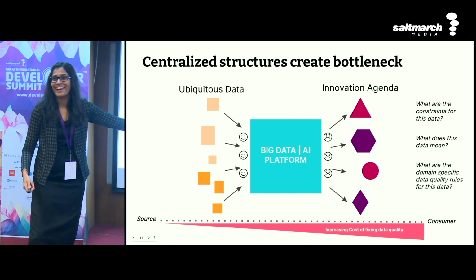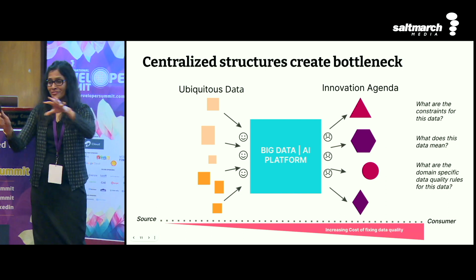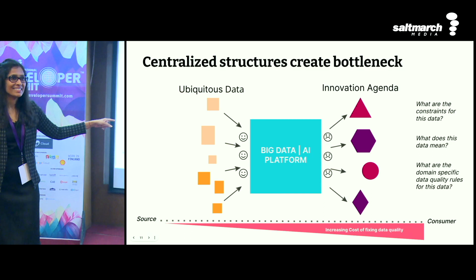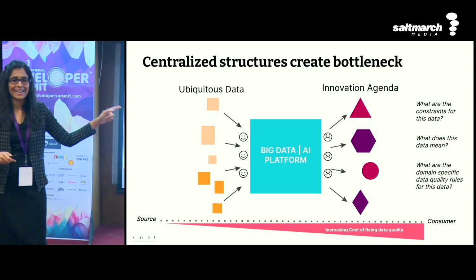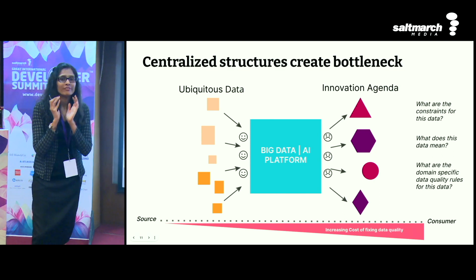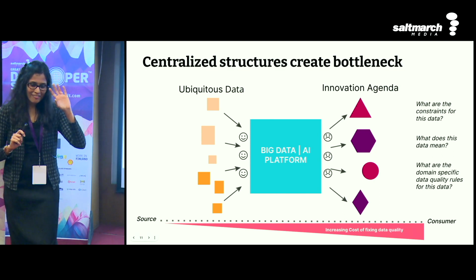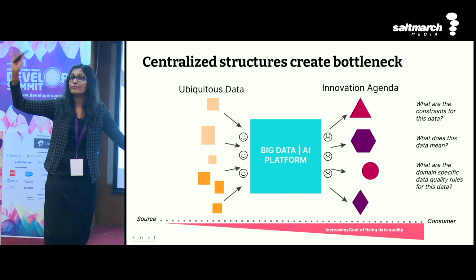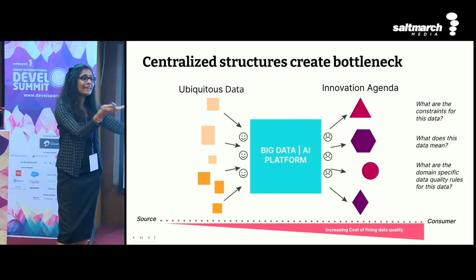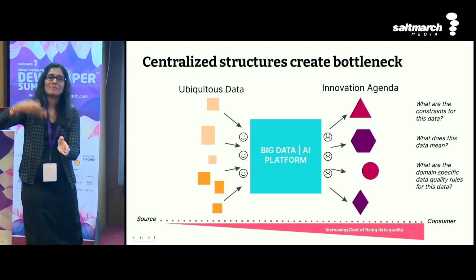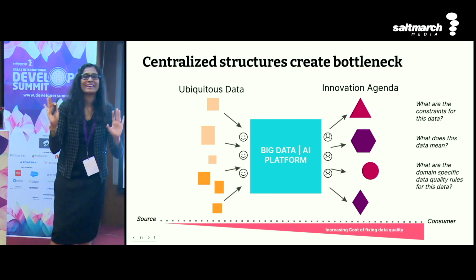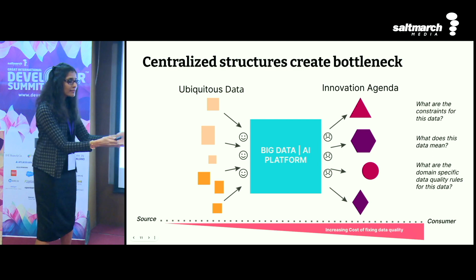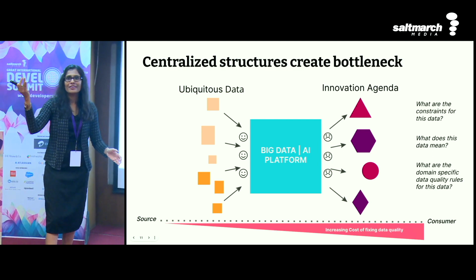You see the sad faces there. I think they are the saddest lot. If one of you happens to be part of such a team, I can really empathize with you that this team is the most overburdened and most neglected team in the organization because they are serving conflicting requirements. In fact, I even invented a very interesting phrase: because they are the central team and they have to talk to a different variety of consumers who have very conflicting requirements, the innovation agenda becomes in-queue innovation. Like you are waiting, your request will be processed in some time. Have you heard that IVR message? Something like that. So the innovation agenda is on hold, is in queue because there is a single team that's trying to serve the variety of requests that's coming their way.